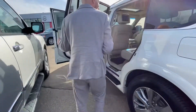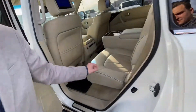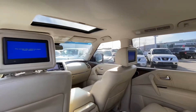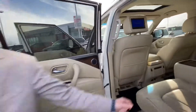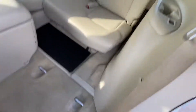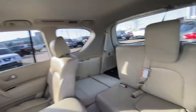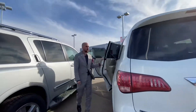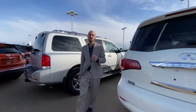Jumping on into the back, you can see these rear seats are heated. We do have rear climate controls and headrest DVD players for added entertainment for your rear passengers. One touch of a switch will flip that middle row of seats up, giving you extra room in the back for extra passengers, or if you want to fold those seats down, extra cargo as well.